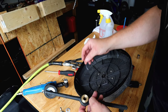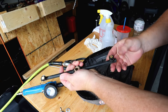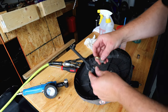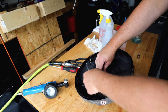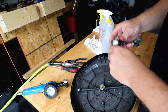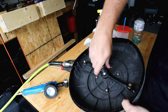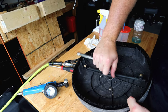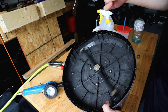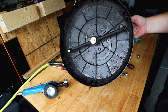So now you just want to put it all back together. Don't forget your clips. Put your clips back in there that hold your nozzles in from blowing out. And then we're just going to put this back on, shiny side down. Don't forget your plastic washer. And we're just going to screw our nozzle back down. It will only go so tight. There's enough play in there for the rotator piece to spin freely. You can feel it when it tightens up, and this should be able to spin freely like that. That's how you clean the nozzles out, and we're gonna put this back on and verify we've got it fixed.